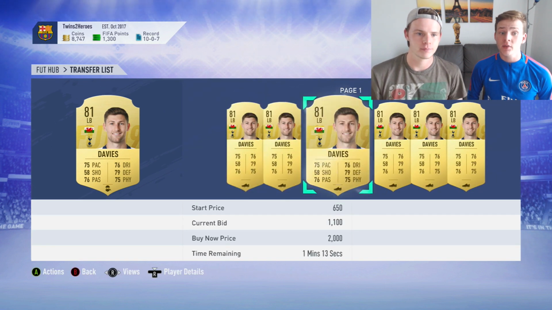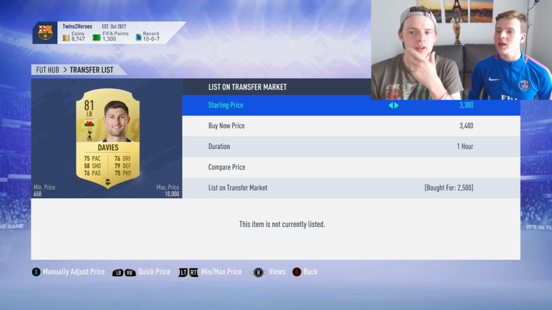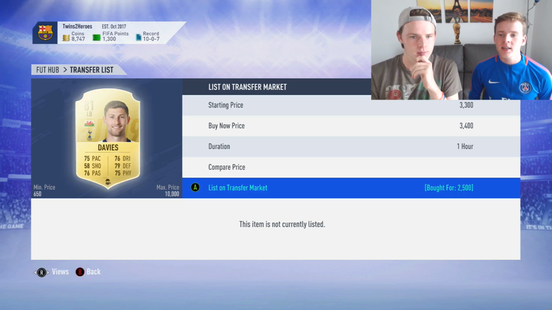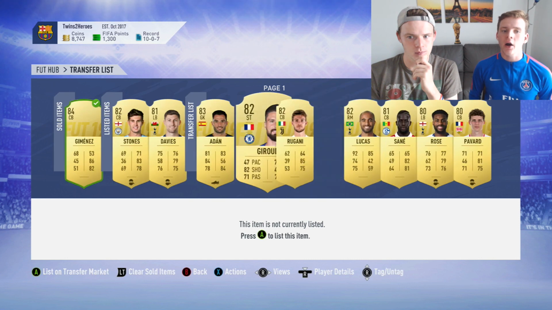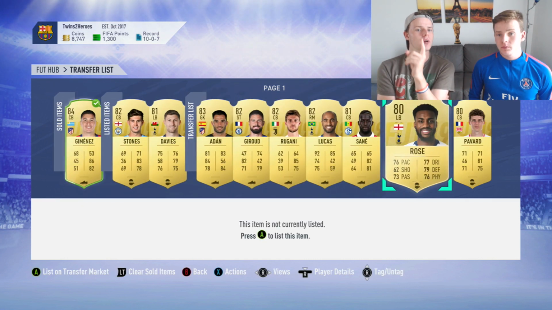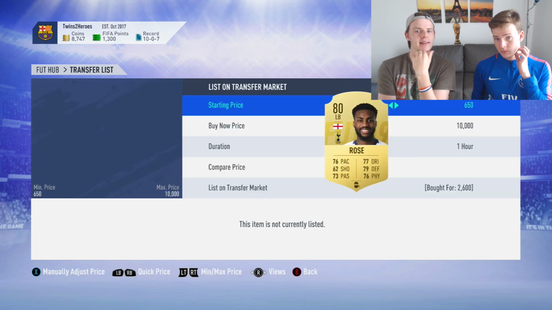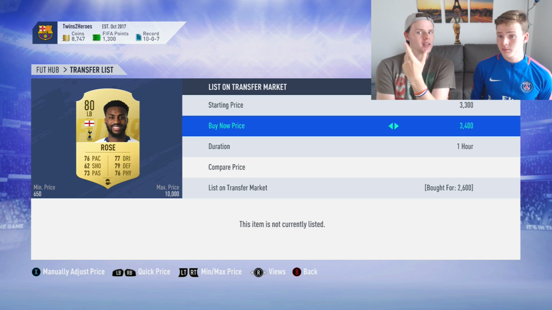For example, that Ben Davis, let's check his price, 1.1k. We got him. I'm not even gonna check his price. Let's put him for 1k higher than we bought him for. And Jose Maria Jimenez already sold. So we bought him for like 3.1k and we sold him for 5.7k. Yeah. That's like 1.8k profit basically on a single card.